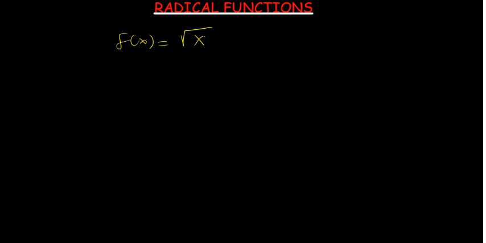So when you're talking about such a function, if you want to sketch it, we can just pick any simple points. Of course we need to know that we don't need to have anything which is negative inside there. So if we have got x and we have got y, let's say our x is 0, if we put 0 there, what will be our y? That will be the square root of 0, which will still give us 0. If we put a 1 inside there, that will be the square root of 1, that will still give us a 1. If we put a 4, that will be the square root of 4, that is going to give us a 2.